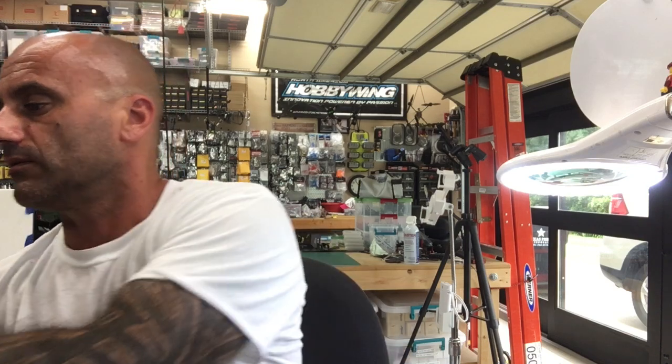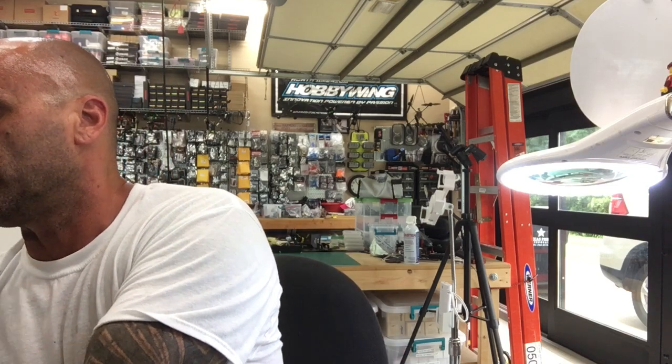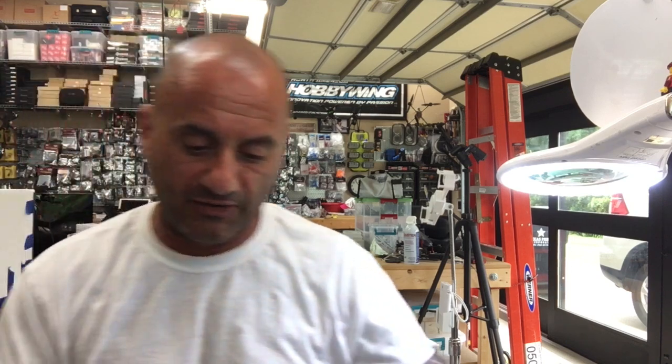And let me get some of this paperwork out of the way here so I can tell you guys exactly what we're going to be doing. I'm going to be adding a ViFly Finder 2 to it, and then I'm going to be adding a radio link receiver to it so that we can bind it with the radio link.